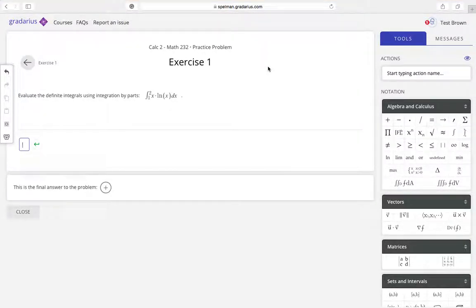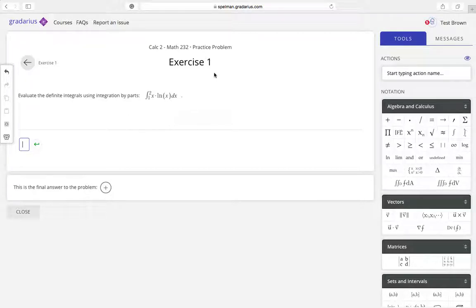Okay, hello everyone. So I'm going to do this in two videos just because I don't want one really long video. But first, before I start, I would highly suggest you pause this video and solve this problem on your own. It'll just make it, I think, a little easier doing a tutorial if you already have the problem solved. So pause the video and solve this on your own.